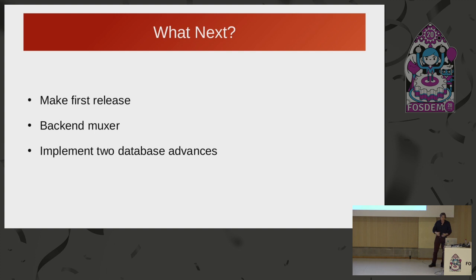The backend muxer means we've got multiple backends and we can use one or all of them at once. At the moment we have two backends and we can't really switch between them. We have the classic SQLite backend with the B-tree code, which is well used, and if it doesn't work sometimes we kind of know how it doesn't work. And we have the LMDB backend, which has really only been passing all of the SQLite tests for a very short time now. So I'm not going to say that's production ready. But already we have pretty clear designs for other backends. So you can think of other key value stores.